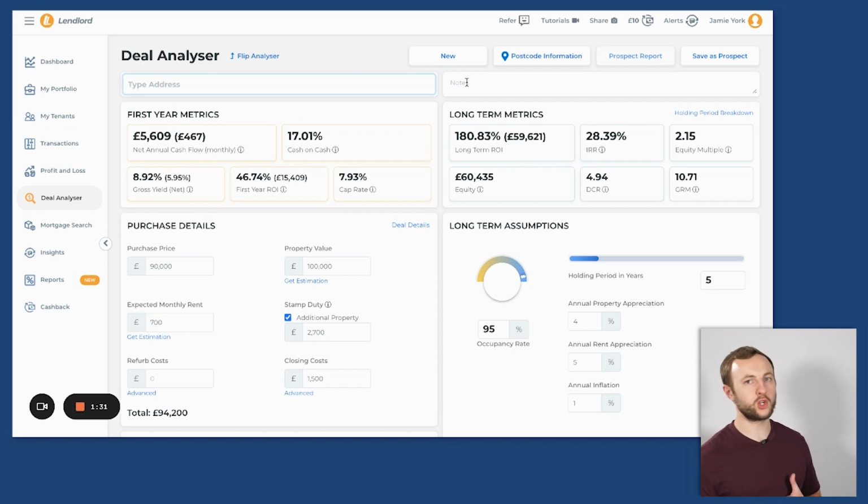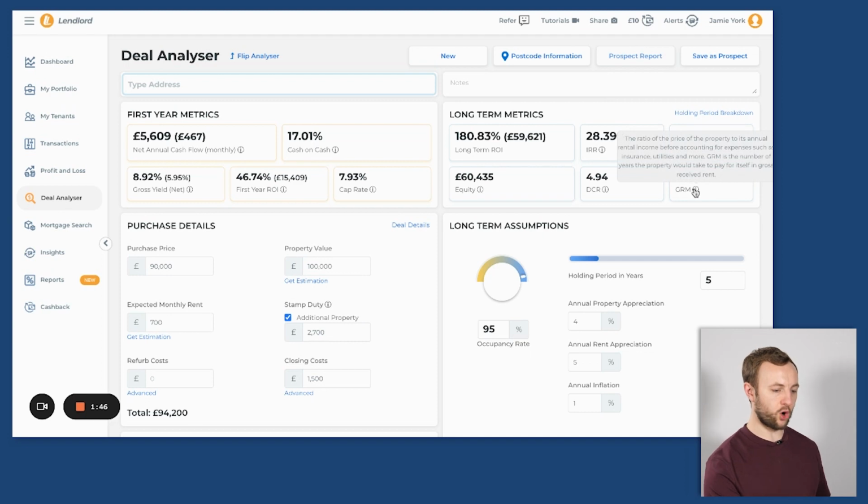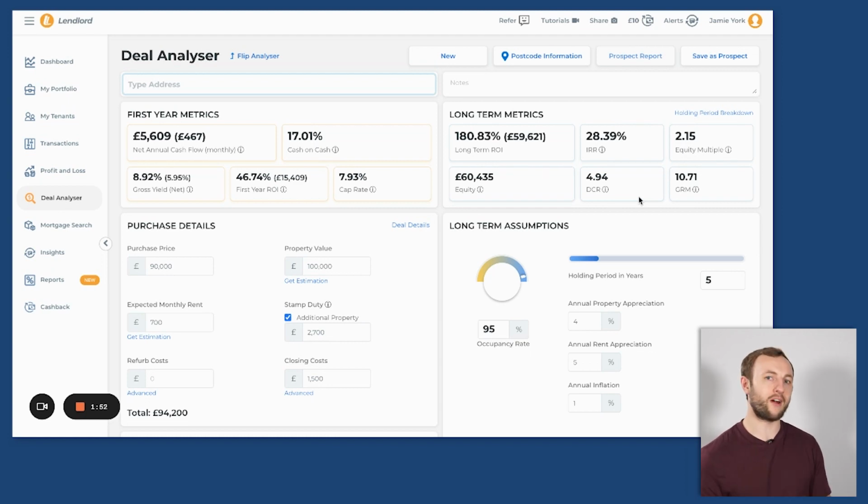Now, what you'll notice as you're looking at more advanced property metrics is things like debt coverage ratios, which this covers here, 4.94. Things like internal rate of return, the IRR, equity multiples, and the GRM, which is the number of years it's going to take to pay for itself. They're all really important comparison metrics when you're looking at a selection of investments. All of the investment banks do this, all of the private equity firms do this, all the mezzanine finance does this, but we as individuals don't do it. One big reason is how ridiculous the equations are, and understanding them. It's quite a lot.